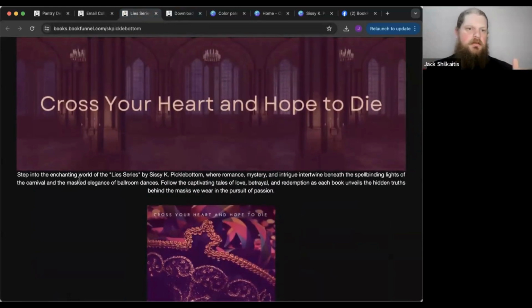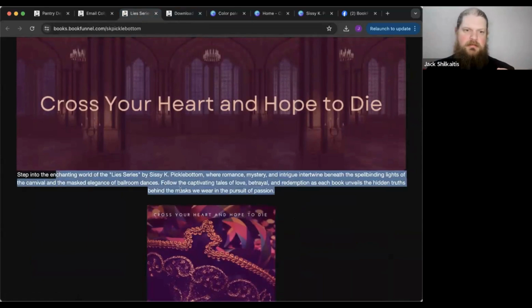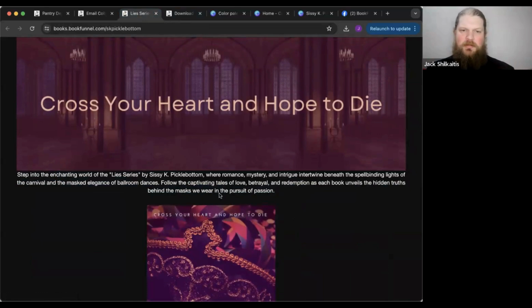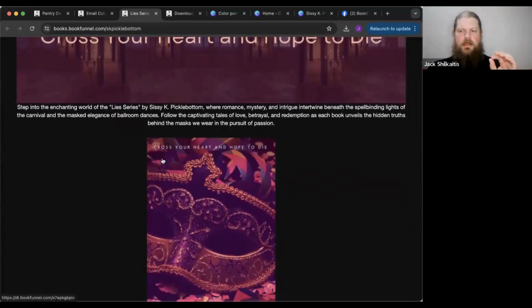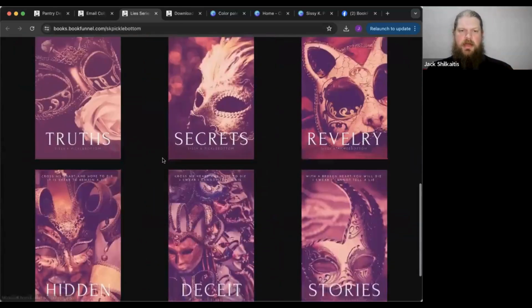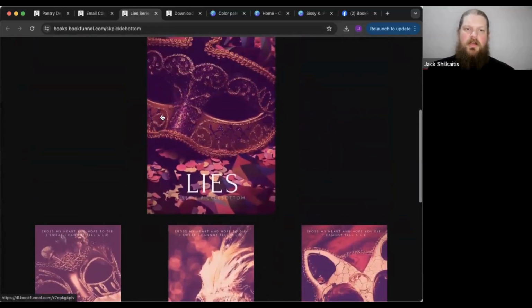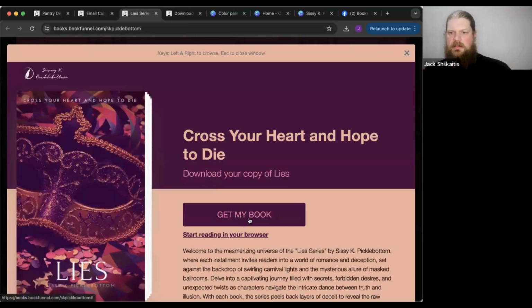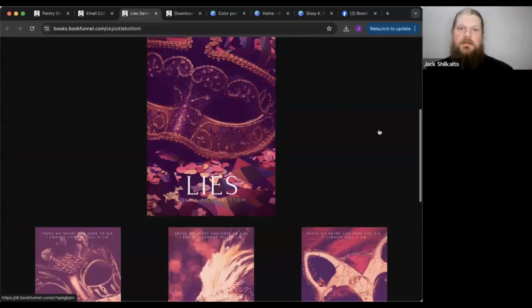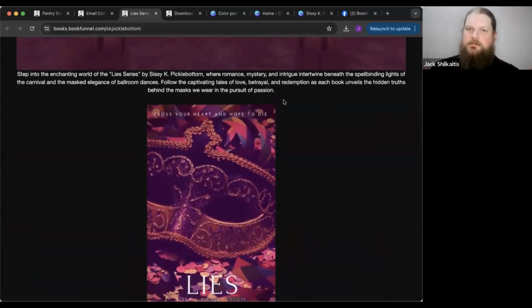If you send them here, you've got this text. You can put links here as well if you need to. You've got the header image, which is great, kind of sets the tone. Maybe for ads you'd want to use something simplified, or maybe not even use one at all. And then they can see, oh, it's a whole series. Okay, cool. But there has to be some indicator to them that they need to go here, and then they need to click this, and they need to do a thing. And so that would be the tricky part with the bundle page. You can do it, but it's how you present it.